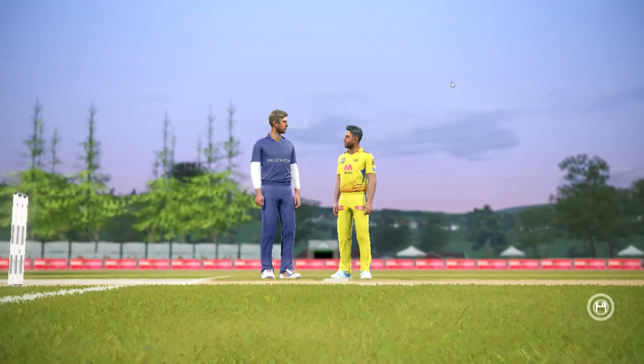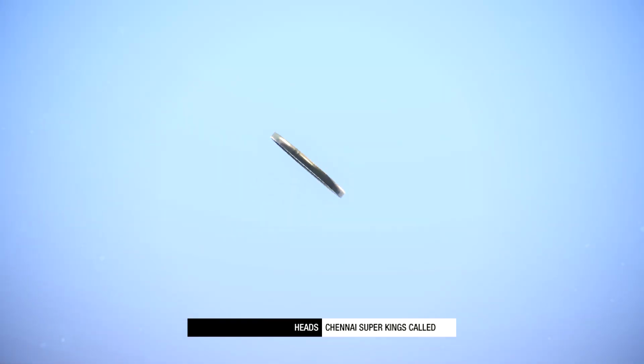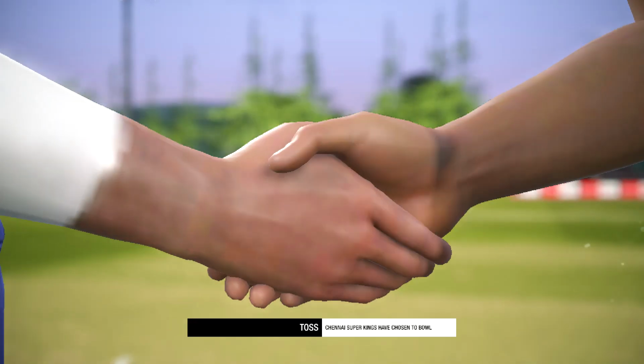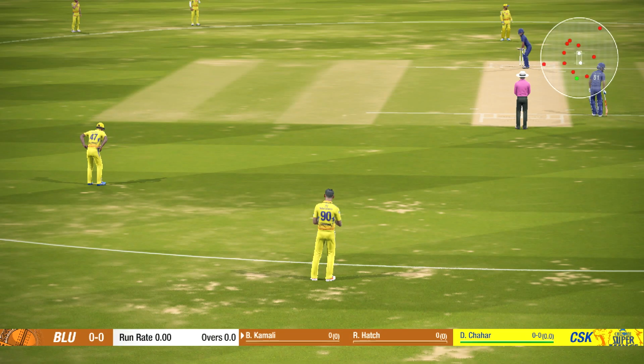The two captains are in the middle. We're ready for the toss. The visitors win the toss and will bowl first. The bowler's ready to start running in. Let's go.